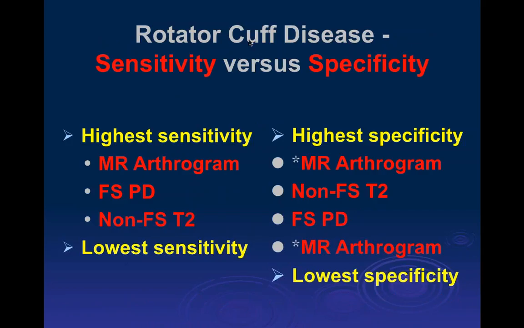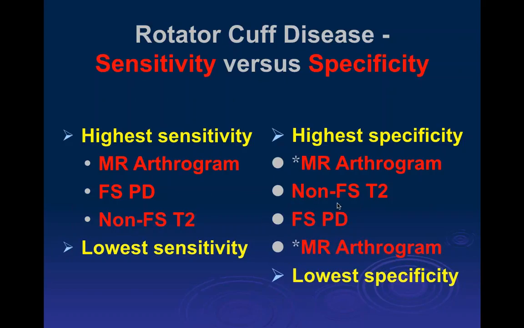Now, when we look at rotator cuff disease, there are some things that have high sensitivity. There are other things that are relatively high specificity, and often there can be confusion. So a lot of people believe that the high sensitivity is MR arthrogram for disease, followed by PD FatSats, followed by the non-FatSat T2s. There can be a lot of confusion with arthrograms that we'll talk about that can actually put it kind of both high and low and can cause some confusion.